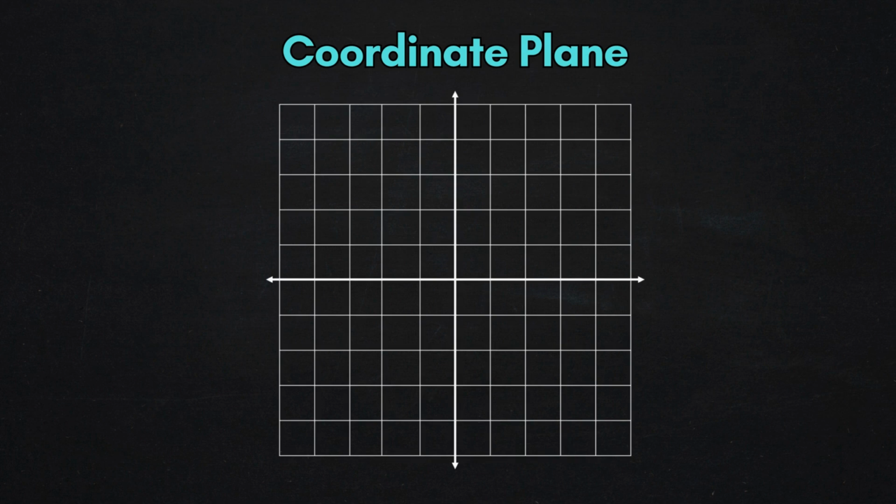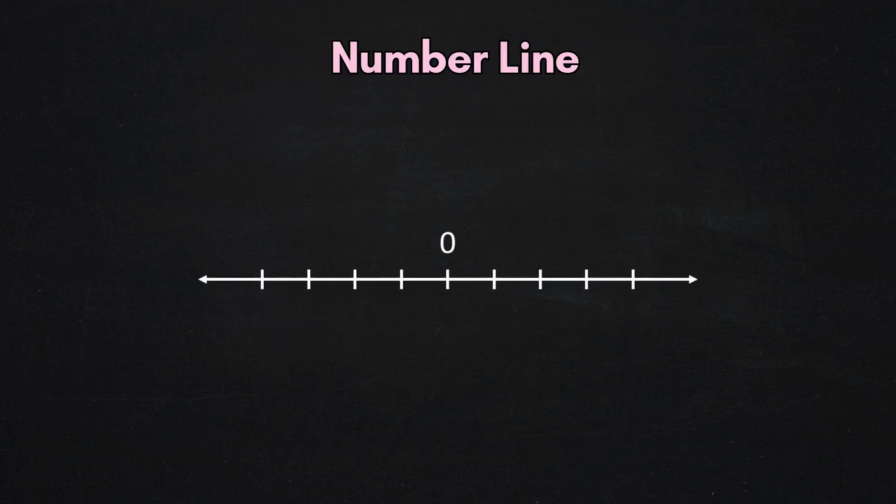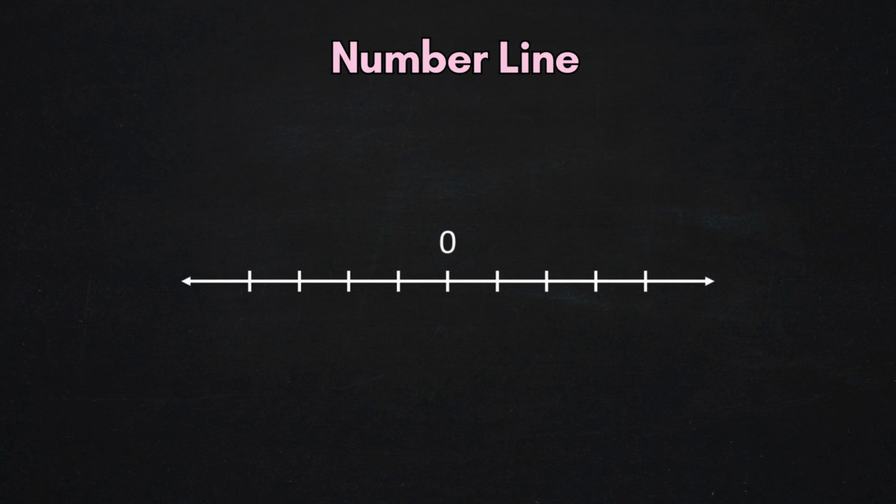To understand the plane, we must first revisit the number line. Recall that a number line begins at 0, with positive numbers extending to the right and negative numbers to the left, marked at each integer point. To plot the number on a number line, you place a dot on the line depending upon the value of the given number, just like 2, -3, or -2.5.